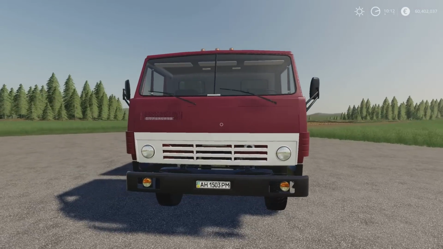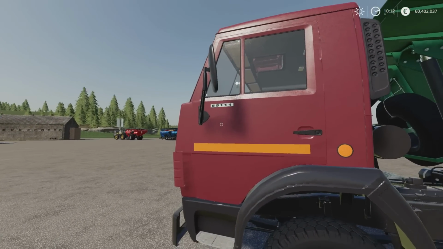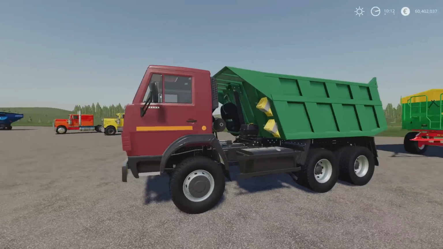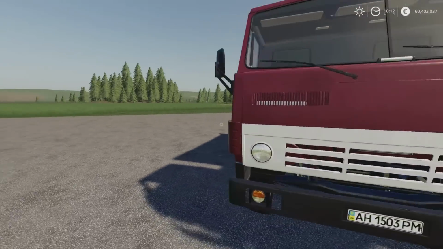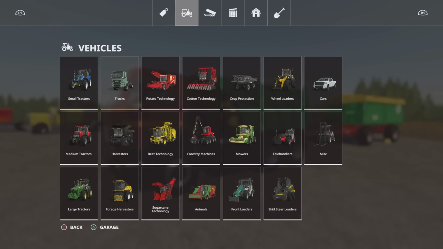Nicely detailed. Now, like I say, it says in the mod hub, the 55111. If I get into it, it says the Lizard 740. I'm not sure if those numbers are interchangeable for the particular vehicle that it's modelled on. Potentially. It's a minor thing. I mean, that's what it is. That's the vehicle. You'll find this under Vehicles and Trucks.